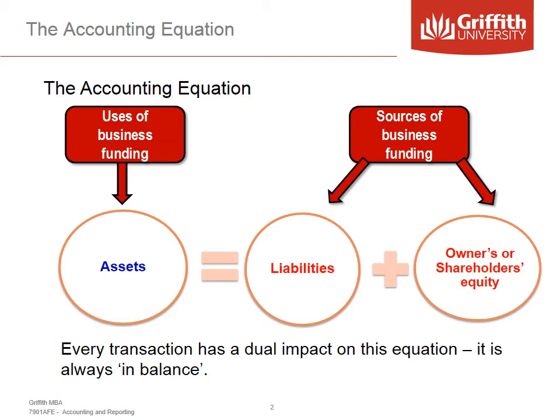And so typically the $50,000 of assets that you require might be funded by $20,000 from the owners and $30,000 from a debt provider. So $20,000 ownership plus $30,000 debt equals the $50,000 that you need in order to buy the assets to go into business. That is the accounting equation. That's what it means, and that's what it describes. It's no more complicated than that.